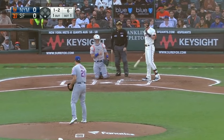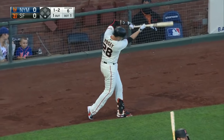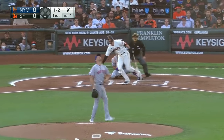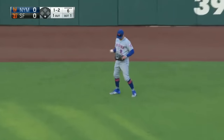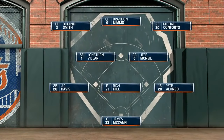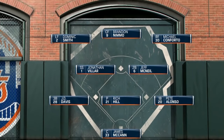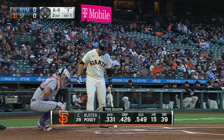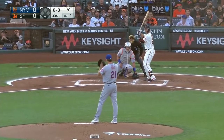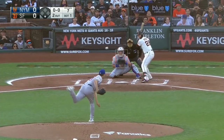They tried to come inside and just missed. You look at the road Rich Hill traveled in his big-league career — came up with the Cubs, went to Baltimore, then Boston, Cleveland, the Angels, the Yankees, back to Boston. Bryant flies to center field going back — Nimmo makes the catch for out number two. In their outfield from left to right it'll be Smith, Nimmo, and Conforto. Best arm in right field. Davis and McNeil on the corners. James McCann behind the plate. After Boston, Hill went to Oakland, the Dodgers, Minnesota, then Tampa, and finally found a home with the New York Mets.